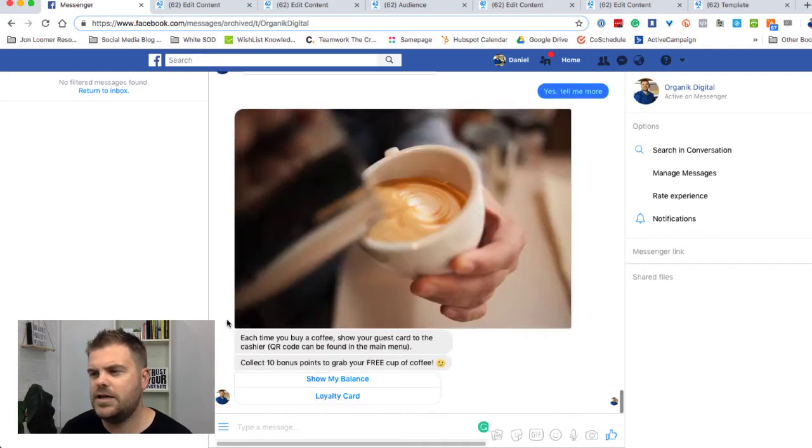Okay, so basically the process is when someone walks in and orders, we're going to use coffee for the rest of this video just as an example. When someone comes in and orders a coffee, the cash register person or the waiter or waitress will pull out, because a lot of people use iPads and iPhones at the cash register, an iPad or an iPhone with a QR code reader on it. So it's the only QR code, I hate them, but it's the only QR code required for this.